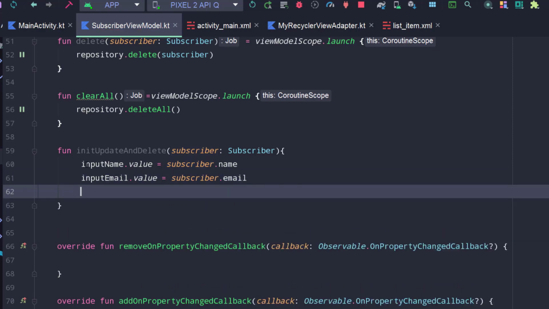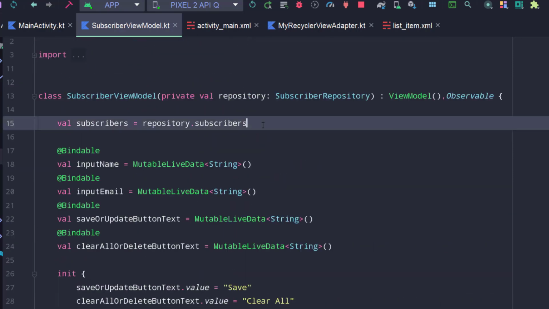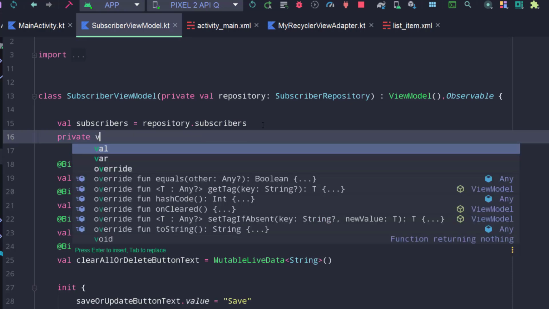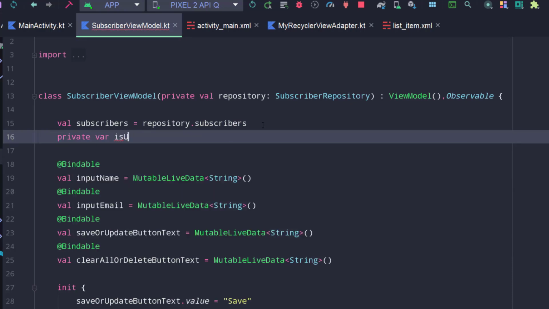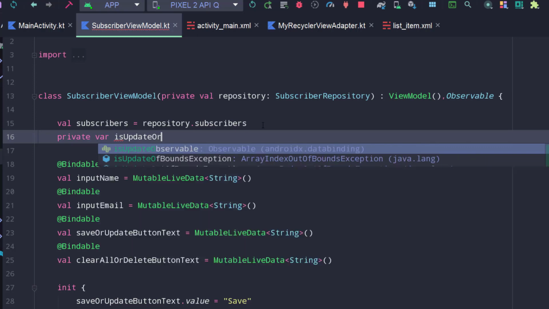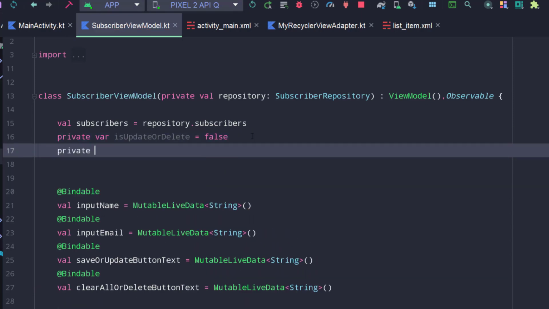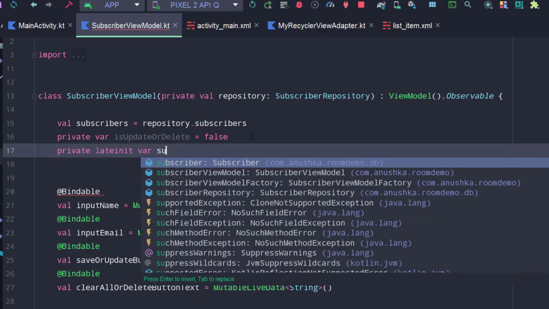Then I am going to define two variables which we will use later to implement update and delete functionalities. First one is a boolean value, private var isUpdateOrDelete equals false. Next, private lateinit var subscriberToUpdateOrDelete.